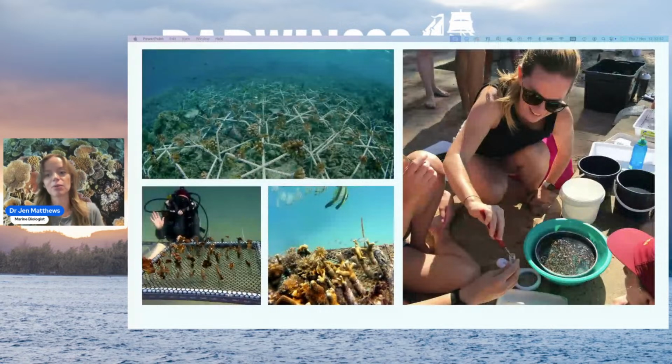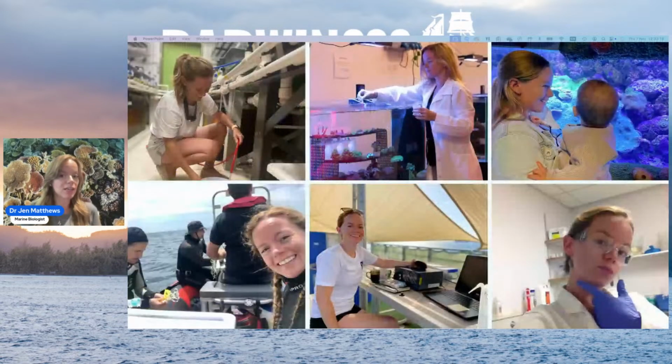And here's an example of some of the ways that we help reefs. Whether it's buying time for them through conservation and restoration, monitoring their health to help inform policies, or researching what makes a more resilient coral. All of these are really important mechanisms to help save our reefs, or as I said, at least buy time for them while we get our act together on climate change. And that's what I've dedicated my life to doing, whether it's research in the field or in the lab, or it's outreach or education. I hope to make a meaningful contribution to the protection of coral reefs.